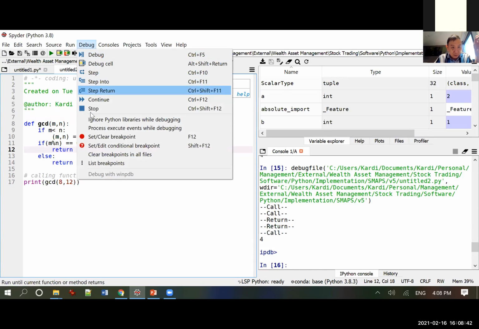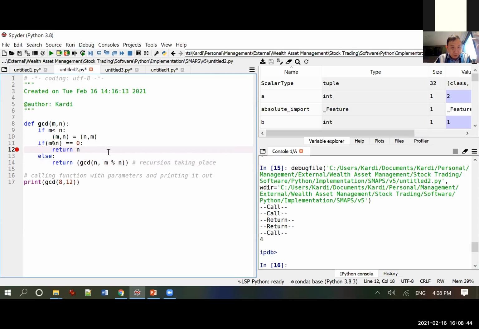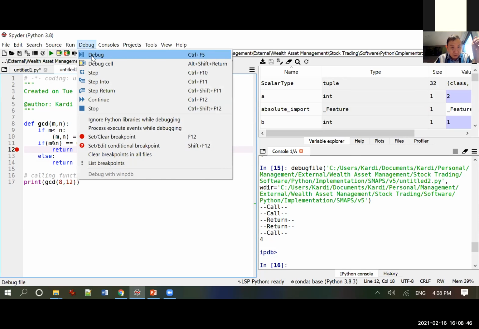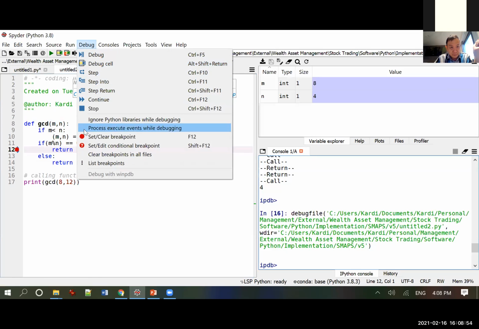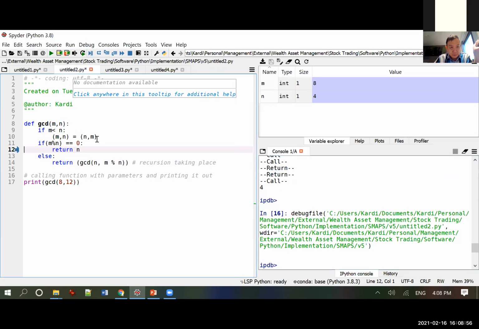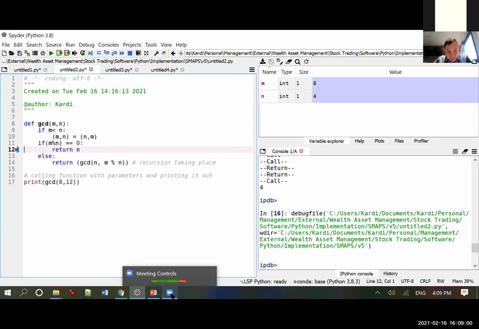It will stop here. So when you debug, it will run until here. Right? This is the breakpoint. Set or clear breakpoint. Okay, until here, do you have any question?